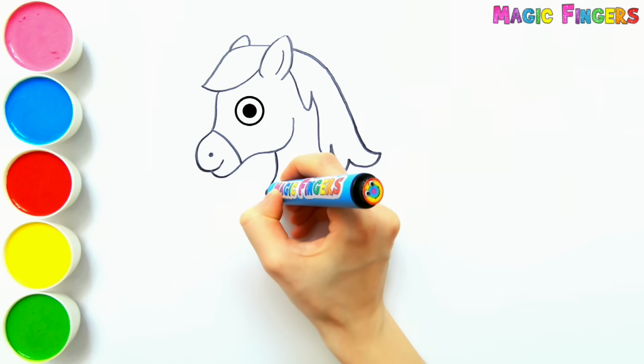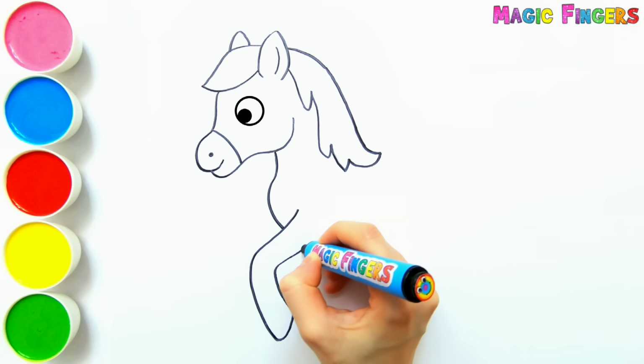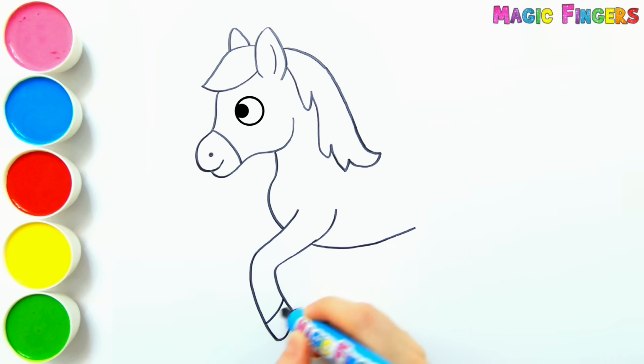Now I'm drawing his body and legs. His ears are moving, it's so funny! It's easy to draw farm animals like this. You can try to draw with me.